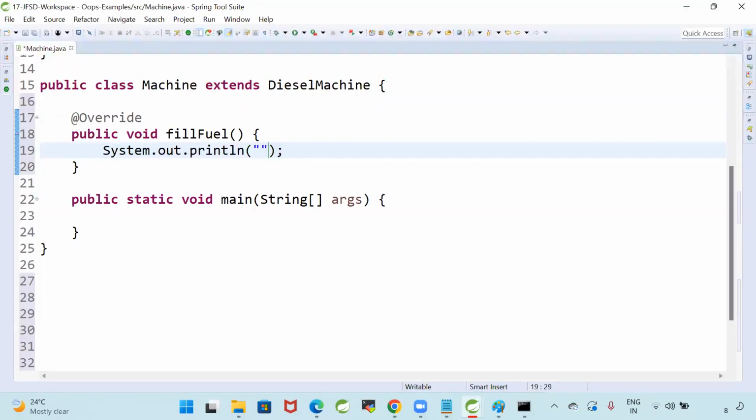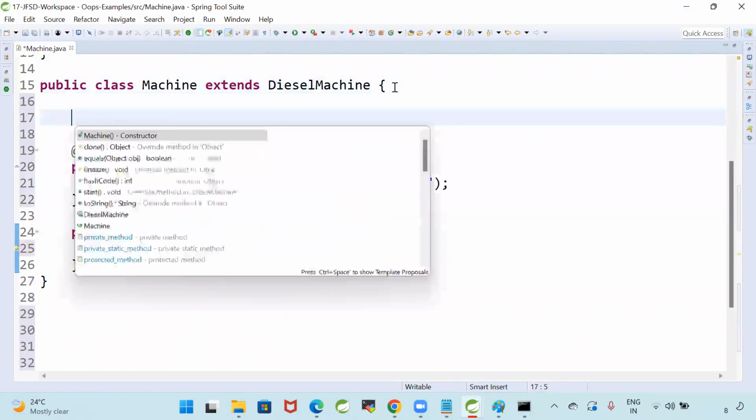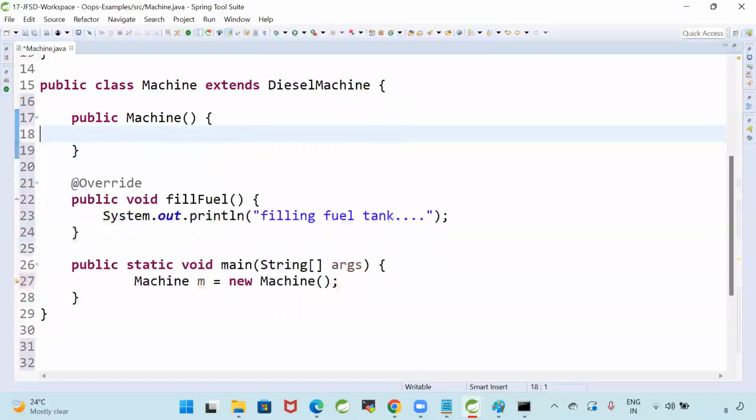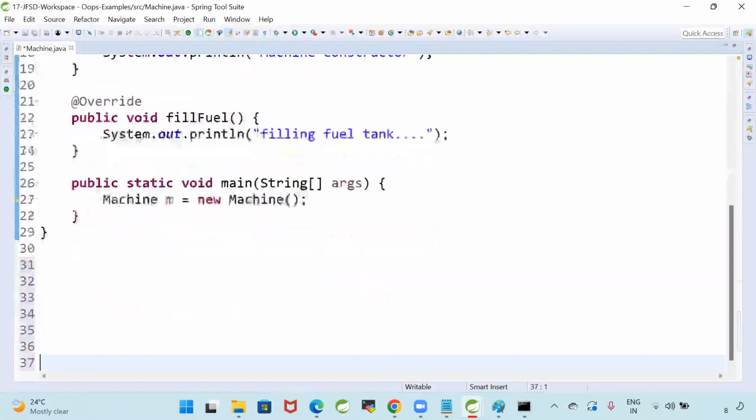System.out.println filling fuel tank. Now, for which class will I create the object? Machine m = new Machine(). Here, this is the Machine constructor: System.out.println machine constructor. Now, by using a subclass object, can I call parent class methods also?